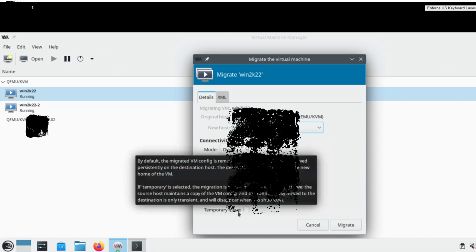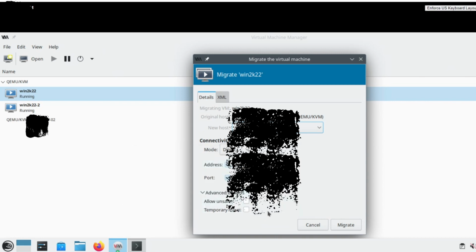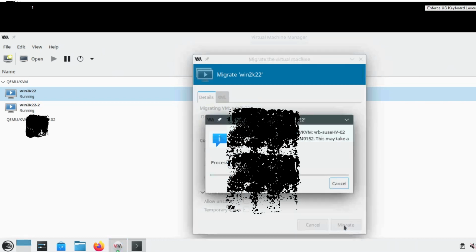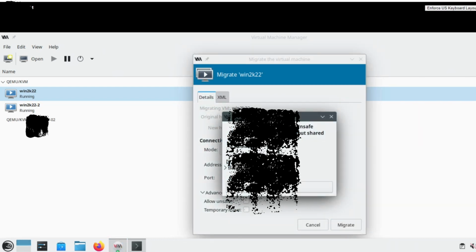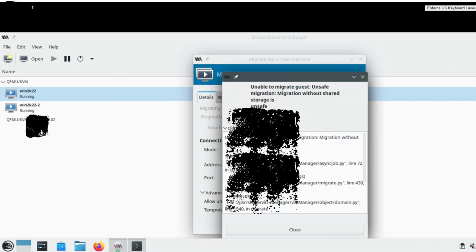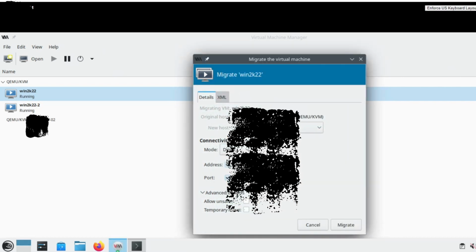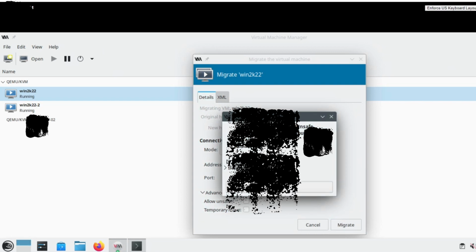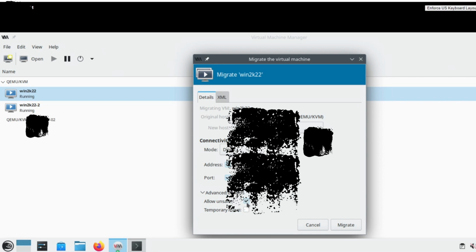Mouse over most likely gives you some kind of answer here. I'm not worried about that right now. I want to just migrate it as is and see if it works. So here we go. Yeah, there's no shared storage here. All right, so I guess I need shared storage. Unsafe migration. Allow unsafe. I guess that's what this box is for here.